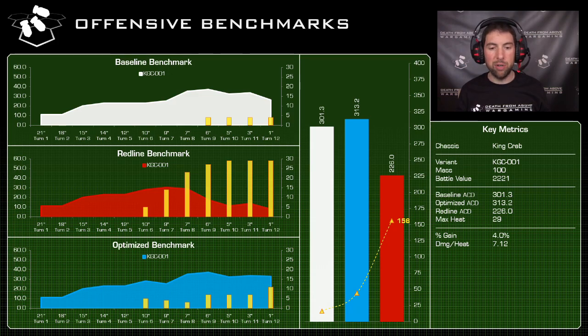So there is an opportunity to optimize this thing. How does it shake out? Well, there's some play with the large pulse, right? You can fire it, you can lay off it, you can fire it, you can lay off of it. Those Gauss Rifles, obviously, you're just spamming those things, holding down the trigger all day long. Basically, you can up the damage by another 4%. So you can get it from 301 to about 313. And that's another 10, 11, 12 points of damage over the course of 12 turns. So really you're averaging another point per turn.